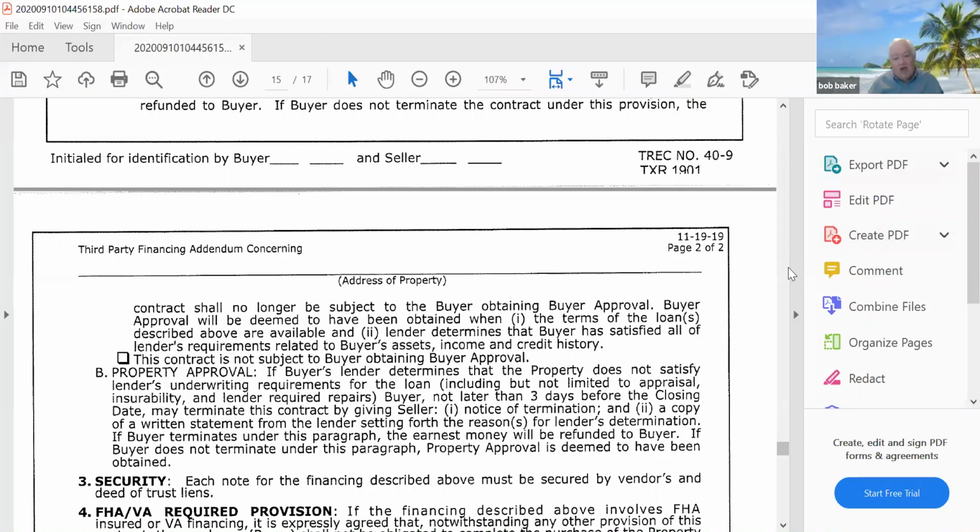Now, we've always felt like we kind of had that anyway. We always felt like if the buyer's lender is not going to approve the property for whatever reason, and most often it's value, but it could be other reasons, the buyer should have to give that information to the seller to have a right to terminate. Well, it was never language that was in there. It's there now. Starting with this particular contract form, that language is in there. So if the buyer is going to terminate as a result of the buyer's lender not approving the property, they've got to do that before the third day prior to closing. What that means is this property approval contingency goes away on that third day prior to closing.